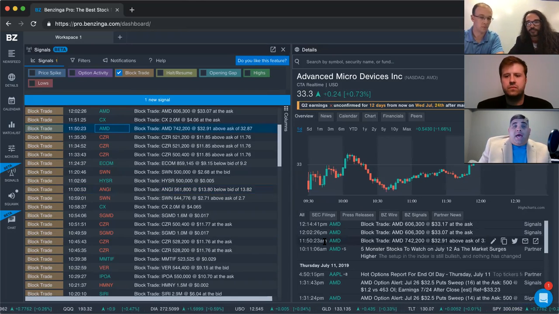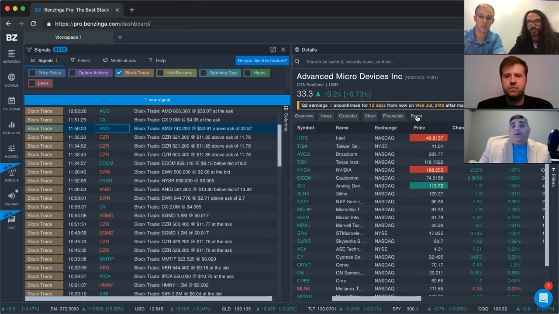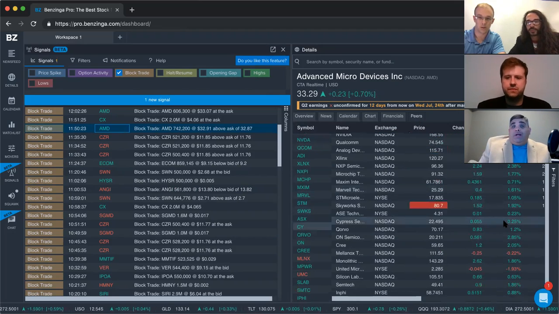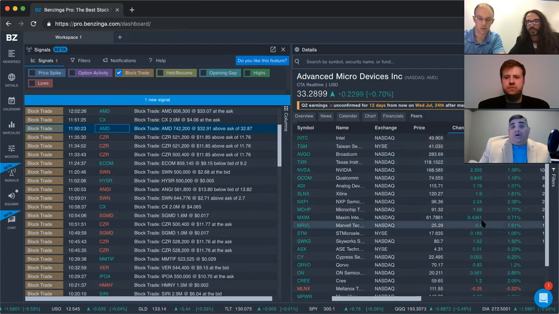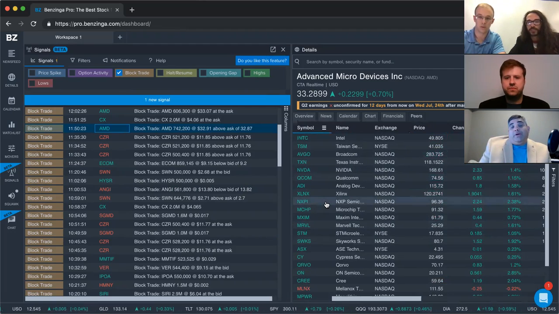Yep. And a lot of times, if you're not able to catch that price movement within that certain stock, one of the cool things about our details page is we have a peers section as well. You click on the peers and you can also see, is the whole sector moving up? And in this situation, we know that AMD is pushing up, but are there any sympathy plays to play with that block trade? Maybe look for other plays out there. And so in this situation, they're all green today. That's a good one, Big Beat. Absolutely. Yeah.